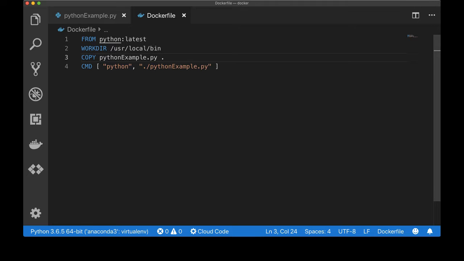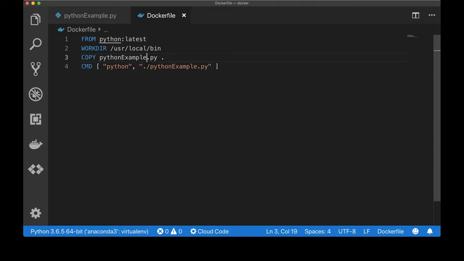Then my piece of software or my piece of program is example.py. I want to copy that from my local machine into the bin directory. Because my working directory is set to bin, meaning usr/local/bin, I'm going to copy the file and move it onto bin, literally. Correct, and that's what I want to do.